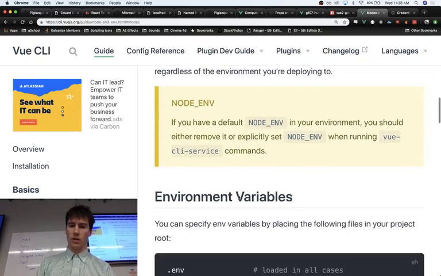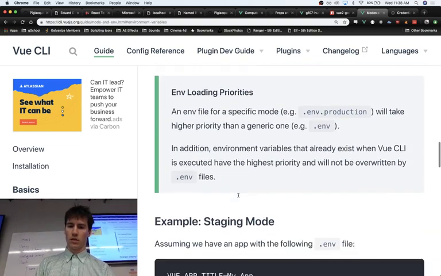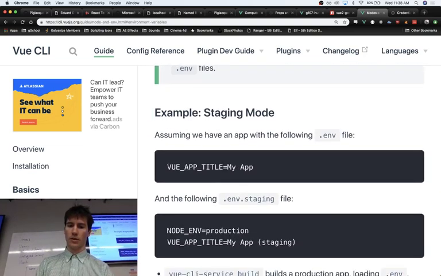Mode, development, NODE_ENV, environment variables, env loading, .env files. Yeah, so this is the format that we're going to be writing it in. It's going to be all caps, VUE_APP_GOOGLE_KEY or something along those lines. And then we just paste the key in right here. No quotes, no nothing. No spaces, just everything connected.